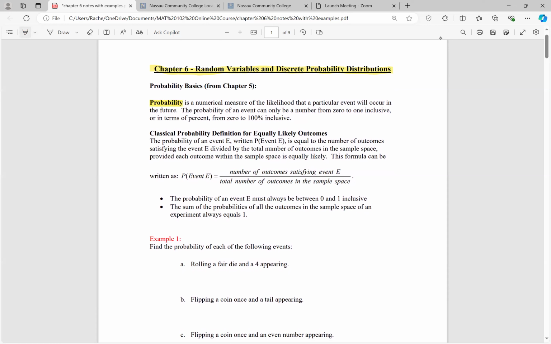So probability, you guys have definitely heard the word probability before, not even necessarily in a math class, right? There's things in real life that we encounter that have to do with probability, and we'll talk about some examples. But probability, think of it as the likelihood that a particular event will happen in the future. And the way we write probability could be either as a decimal, a fraction, or a percent. So let me give you some examples where you might encounter probability on a daily basis.